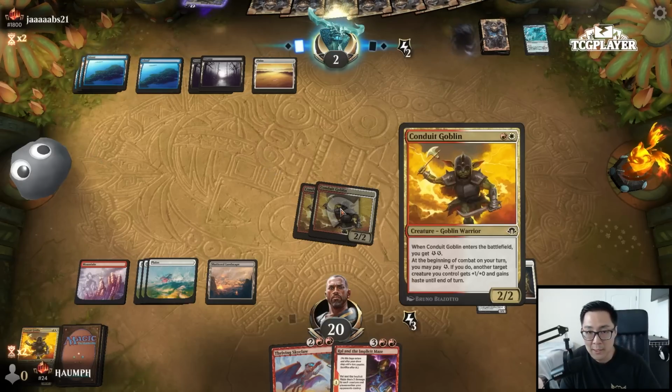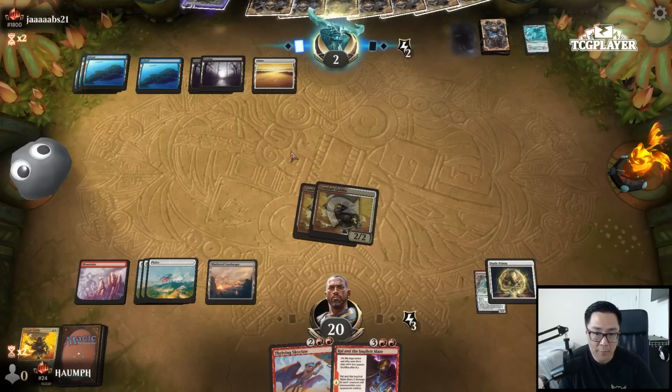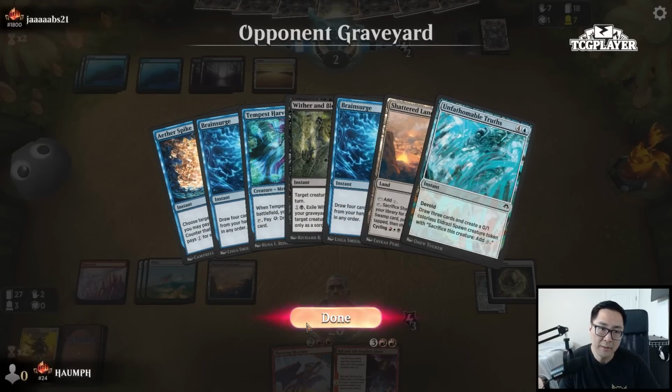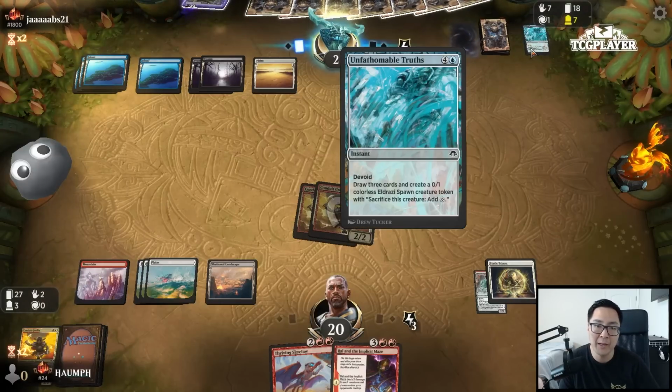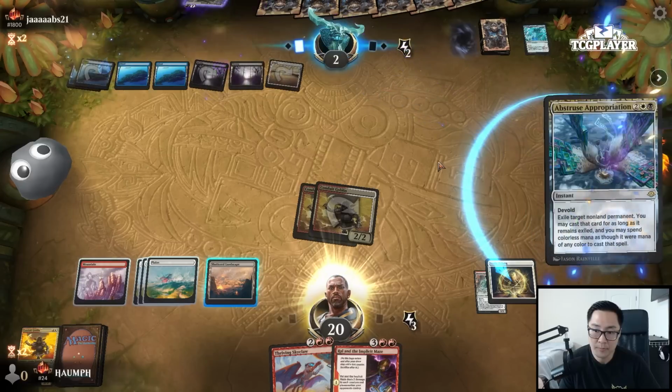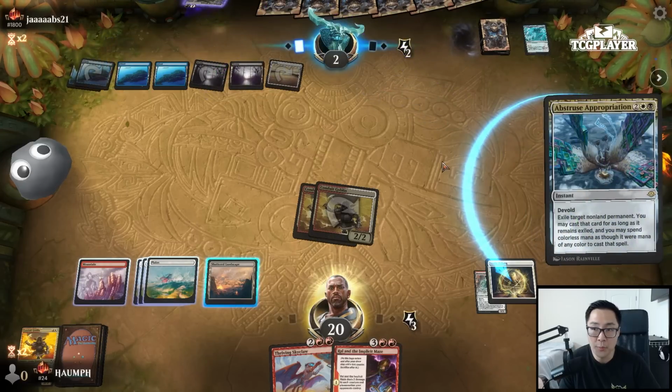Breathe Your Last would be nice, because that would gain them 2 life. Put them up to 4. Although they might want to use it on the Thriving Skyclaw. But we'll see. Crossing our fingers here at this point. They have so many more cards, right? They have so many more cards. I hope their hand is just more Unfathomable Truths and a Deep Analysis. Abstruse Appropriation.